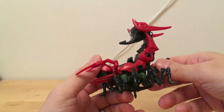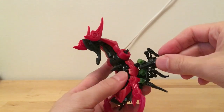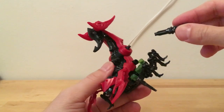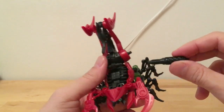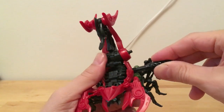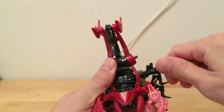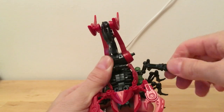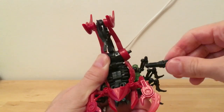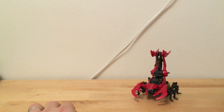And I'm going to show you the Zoids feature, where it's a little wind up feature. So you take this thing out here and you stick it in this hole right here, and you're best off turning it as much as you can because it ends pretty quick. And there we go. Just a little handheld on this.